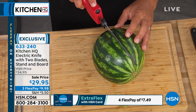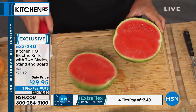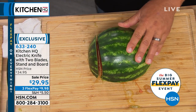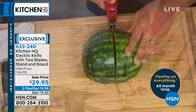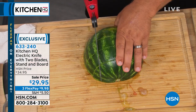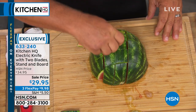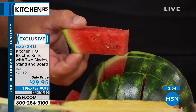Next time you're cutting watermelon with summertime coming up, an electric knife is the best thing for splitting and cutting watermelons. Instead of turning the watermelon into wedges, which are hard to eat and messy, flip it upside down like this and use your electric knife. Make four or five different cuts through the watermelon, then turn it the other way and go the opposite direction — it's kind of like cutting a cake. You're making little cubes, so for party platters this is a great tip. You can just pick them out and eat them like a popsicle instead of the wedges. That way the kids have a much easier time eating watermelon and don't make a mess.